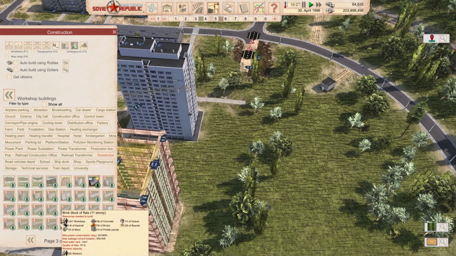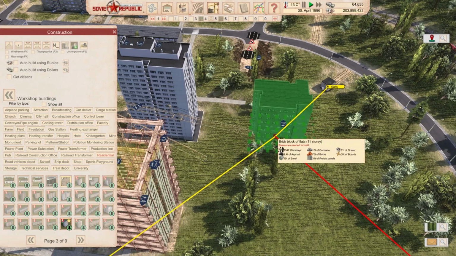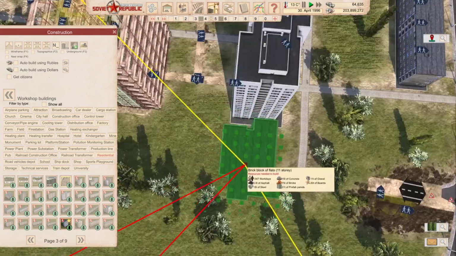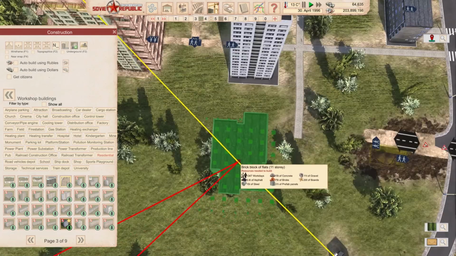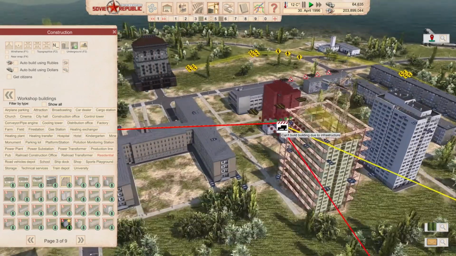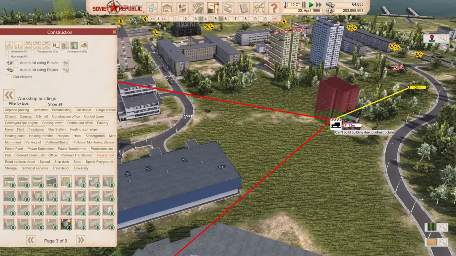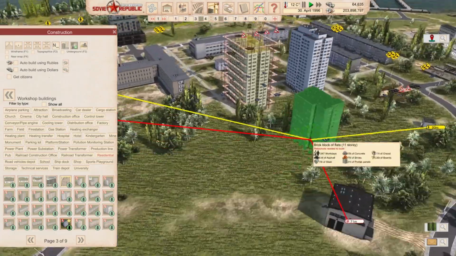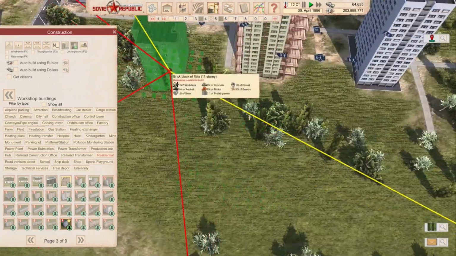Right. Do we have... This is an 11-story high building. Okay, let's build a couple of these. So we're gonna go... Okay, I think it's maybe too high rise here. Is it? No, it's not. It's fine. It's not too high rise.